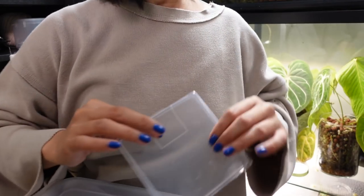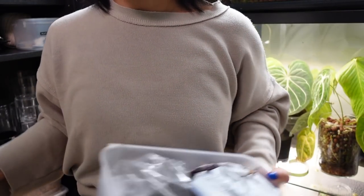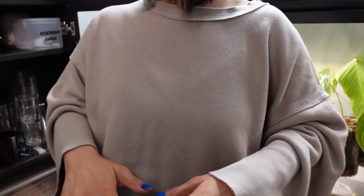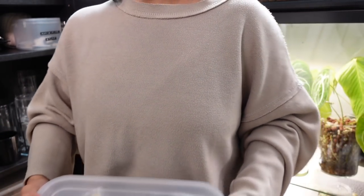And I was looking for this LECA. I had one bag of my small black LECA, and I was like, I've got like three bags from Vandula and I don't know where the other two went. And they're in here. All right, well, I think we can get this into a jar maybe and then use this for something else.